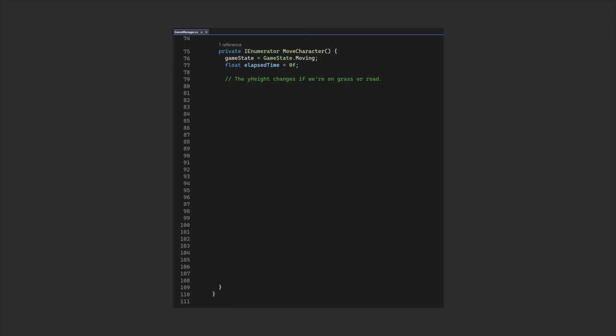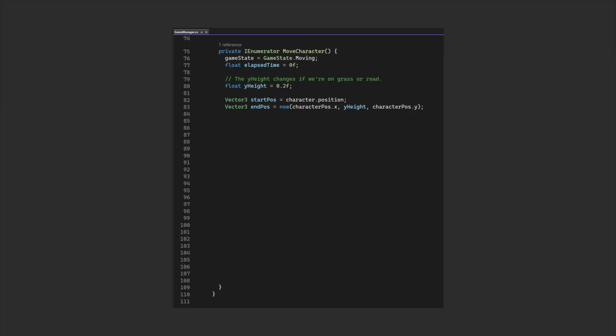Add a new y height, which we'll hard code now to 0.2, as that's the height of our grass. We're going to interpolate between our start pos, which is just our current character position, and the end pos, which we create as a new Vector3 using our grid coordinates, in character pos for the x and z components, with our y height as our target height. Note that the Vector2Int in character pos has components x and y as it's 2D, but we're putting them into x and z in your Vector3.